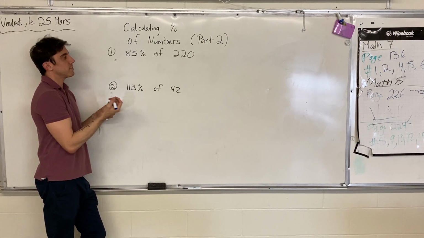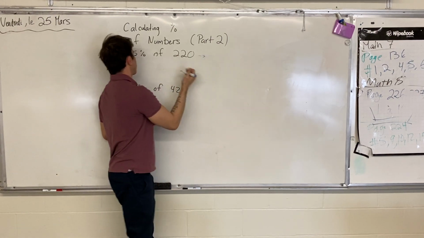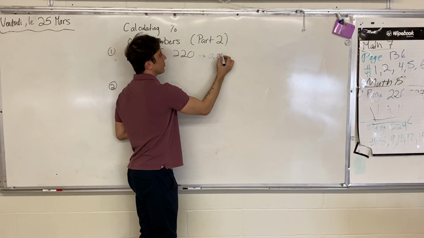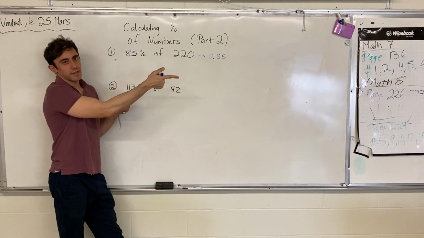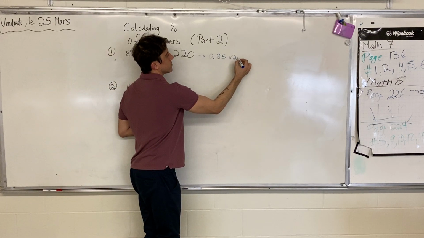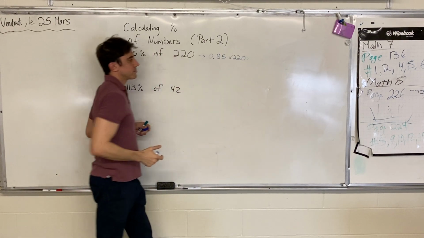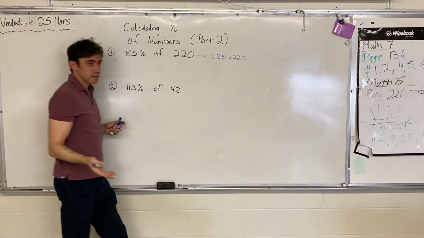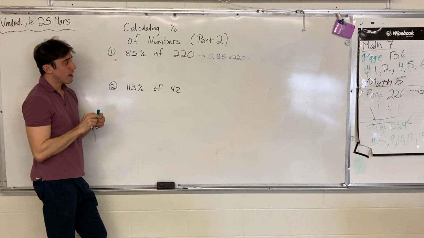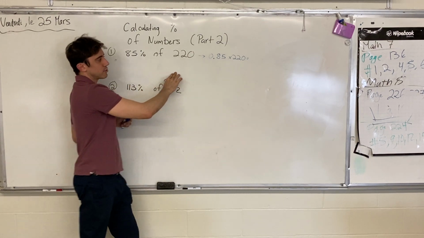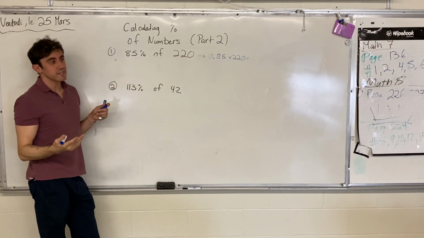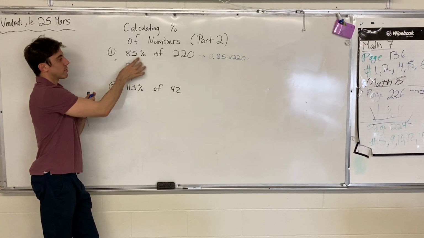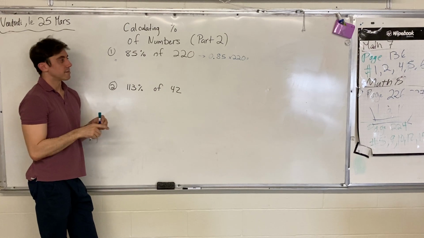Now I'll remind you that we can always convert our percentage to a decimal. So 85% would become 0.85 and then multiply by the number itself. And so if you want to try that out just to make sure we have the right answer before we get going, feel free to do so. I recommend using the strategies to check your work to make sure you're always on the right track. However, I'm going to try to encourage you guys not to rely on that strategy too heavily because there's not much cognitive demand on it. Rather, I want to try to break it down in a way that actually lets us build our understanding.